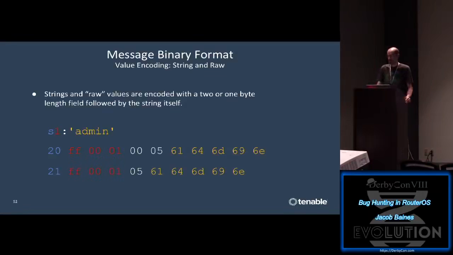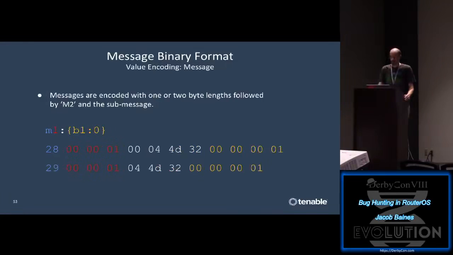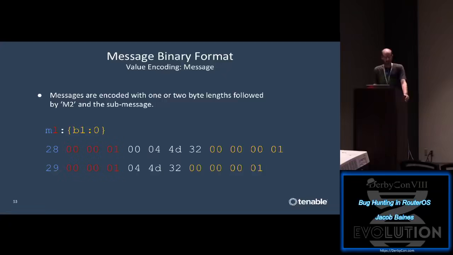Similar to integers, the short bit controls the size of the length field in string variables - normally a string's length is 2 bytes but with the short bit set it's just 1 byte. The message type is literally messages embedded in the current message, which means you'll see the preamble again - you can see the M2 right there in the middle at offset 0x32, again with the length field controlled by the short bit. CVE-2018-1158 described how MikroTik's JSON parser can make unbounded recursive calls to handle embedded messages - if a message recurses deep enough an attacker triggers a stack overflow and the system reboots. I was the one who reported that vulnerability, and the funny part is that bug still exists in my own code.